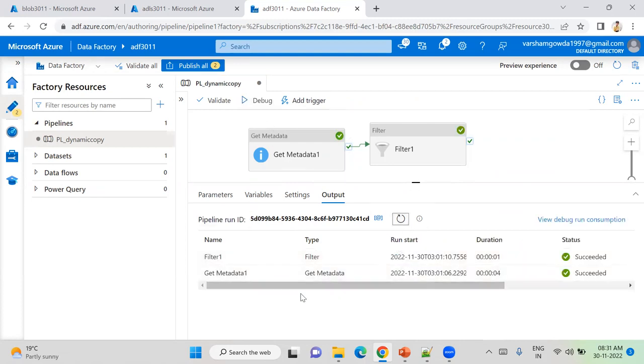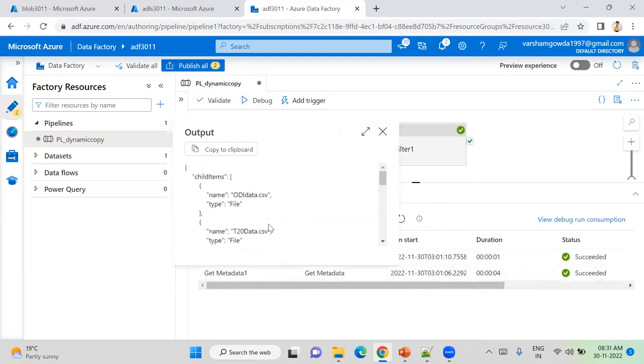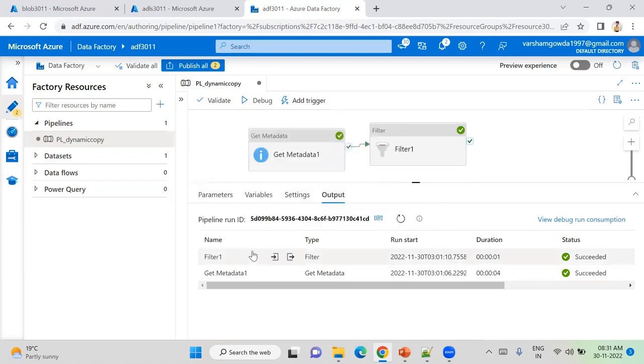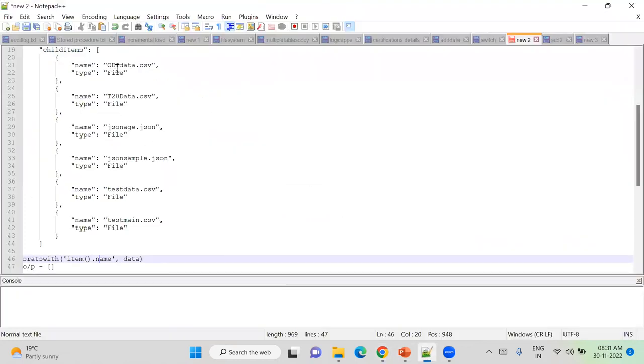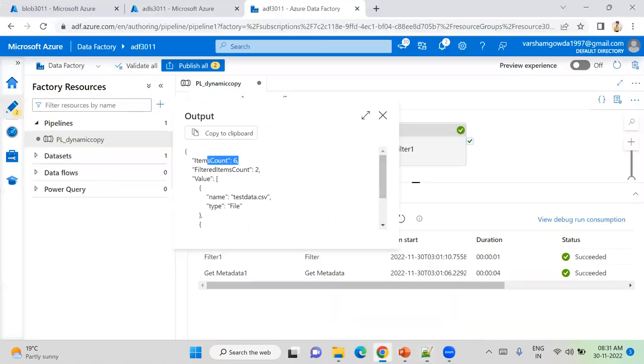This is the get metadata output. We have already seen what it is giving. It is giving only child items. Then we need to look into the filter activity, whether it is filtering properly based on the condition we have given. Now see, the total item count is 6. So child items are 6, and those 6 are given to the filter.